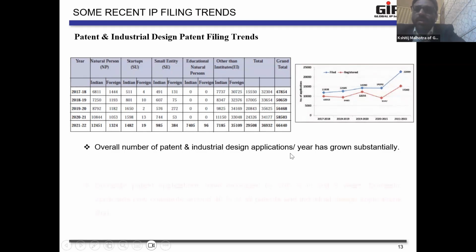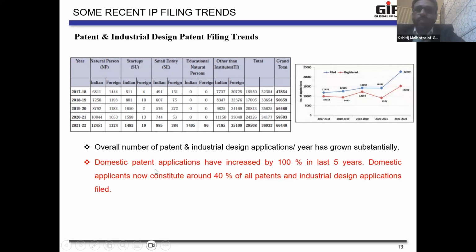This is the same point that I discussed. But the important point, and something to take notice of, is that domestic patent applications have increased by 100% in the last 5 years. Domestic applicants now constitute 40% of all patents and industrial design applications filed.